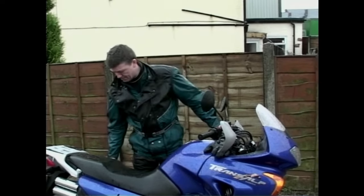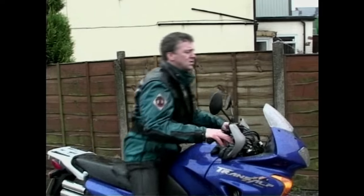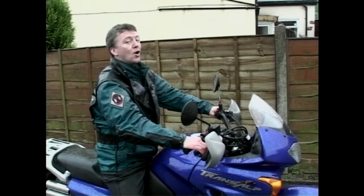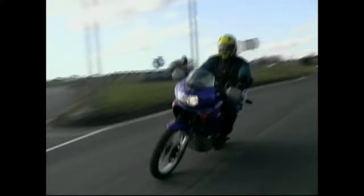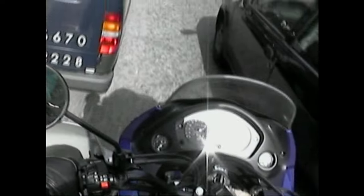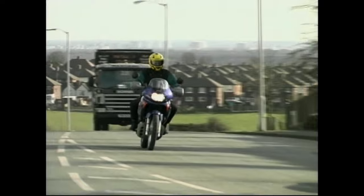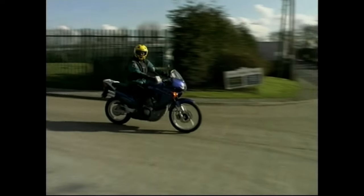The best thing about this bike — the very, very best thing — is its comfort. The riding position is so, so comfy. If you've got a bad back, this is the style of machine you need. You could really sit here all day long. I can't begin to tell you just how comfy this bike is. Cutting through busy rush hour traffic is easy — the bike's nice and light and very manoeuvrable. It may have been around for some time, but this new Transalp, or the XL650V to give it its full title, certainly doesn't feel or look dated. And on the road, it'll cost you £5,400.